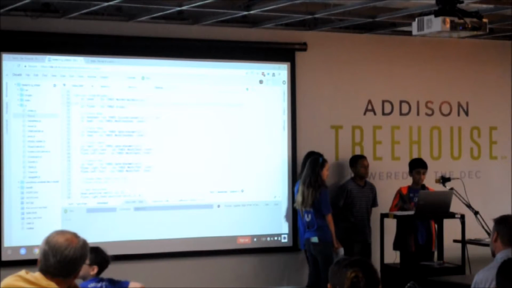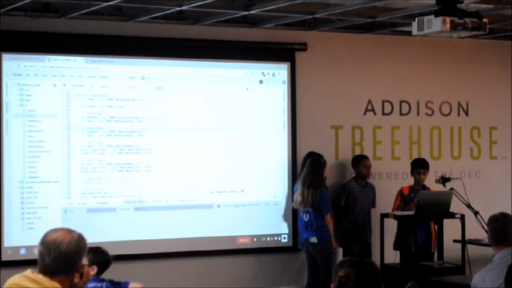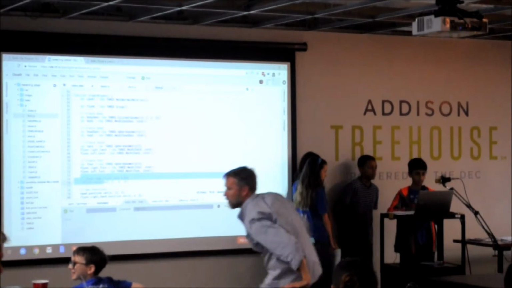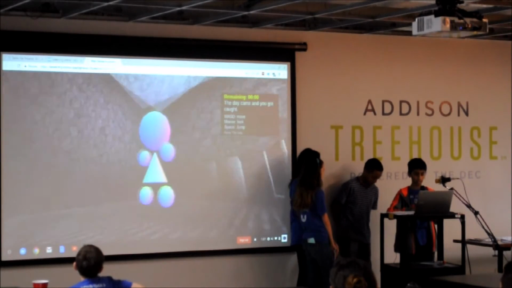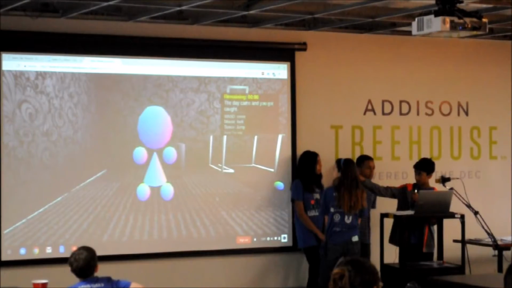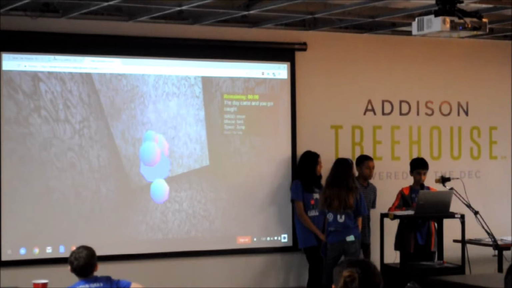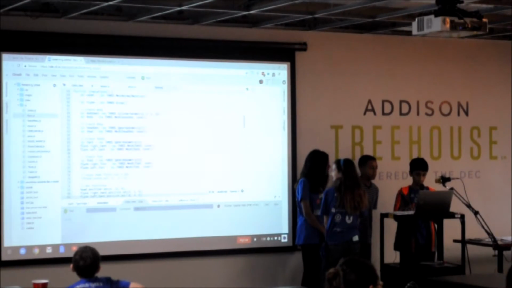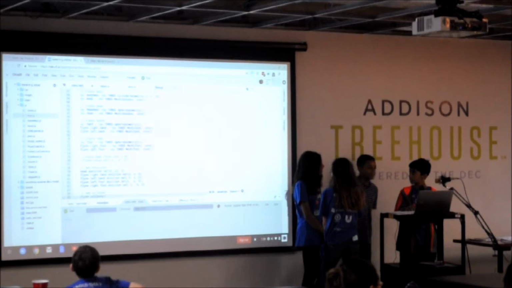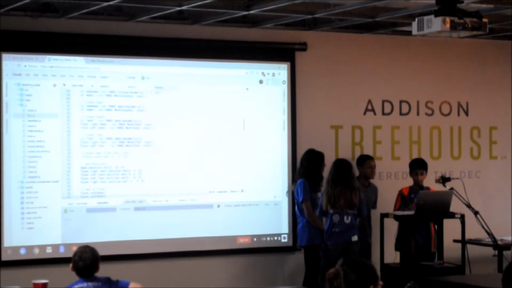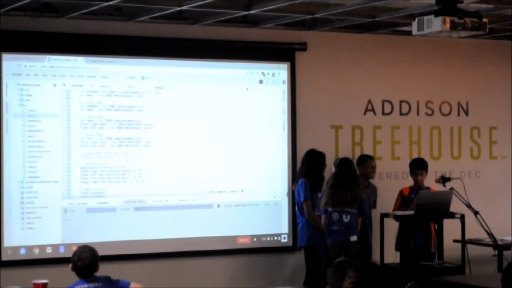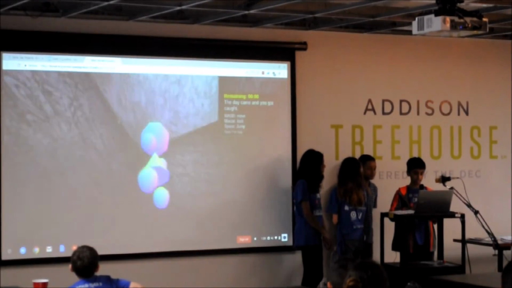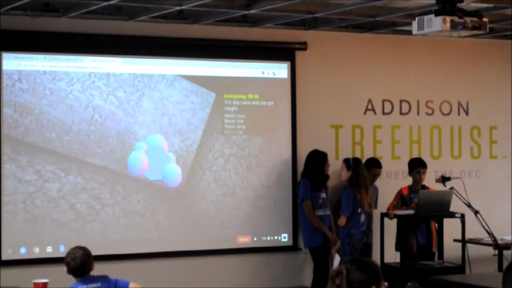Then these lines are the size of each sphere or cylinder that there is. The body and everything. Okay. Of the body things, like the arms, the legs, and the head.